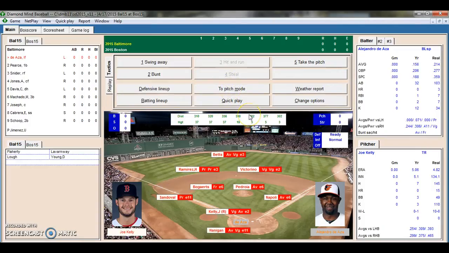And then to get to pitch mode, you click that, but you click this. But I like to keep it in batter mode. That way, one click, 99% of the time, will determine the final outcome. You might get a foul ball, or you might have something happen that doesn't resolve the at-bat, but 99% of the time it will be resolved.